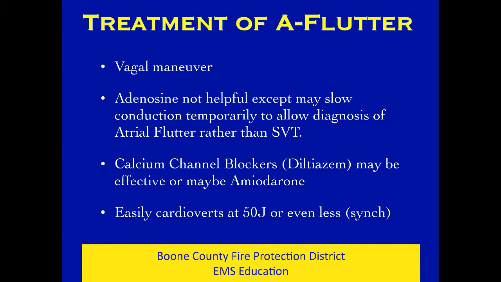So finishing up here with atrial flutter, we had talked about there were 3 rhythms that would show up as narrow regular tachycardias: a sinus tach and SVT. We spent a bunch of time on that. But let's not forget A-flutter. A-flutter may respond to a vagal maneuver. If we can increase the conduction ratio, get it out of the 2-to-1 and get it more to 3-to-1 or 4-to-1, then that may help, and that is really handled by the AV node. The reason the conduction ratio is what it is is based on how permissive the AV node is being, how many impulses it's letting through. Adenosine's not helpful.